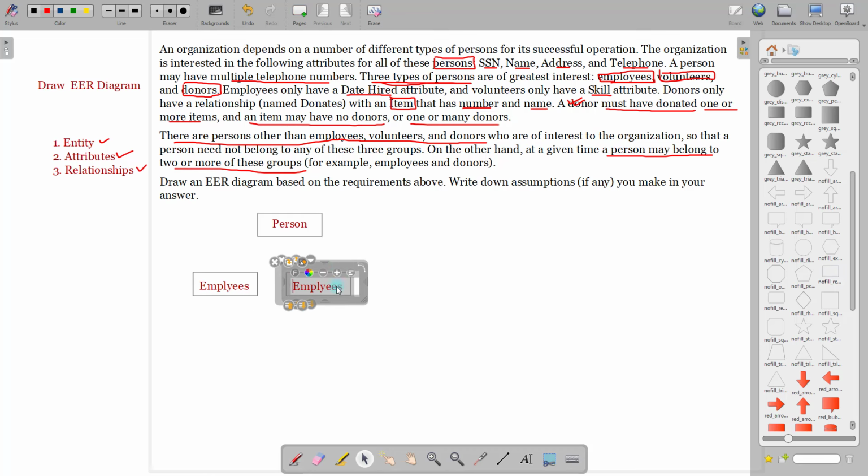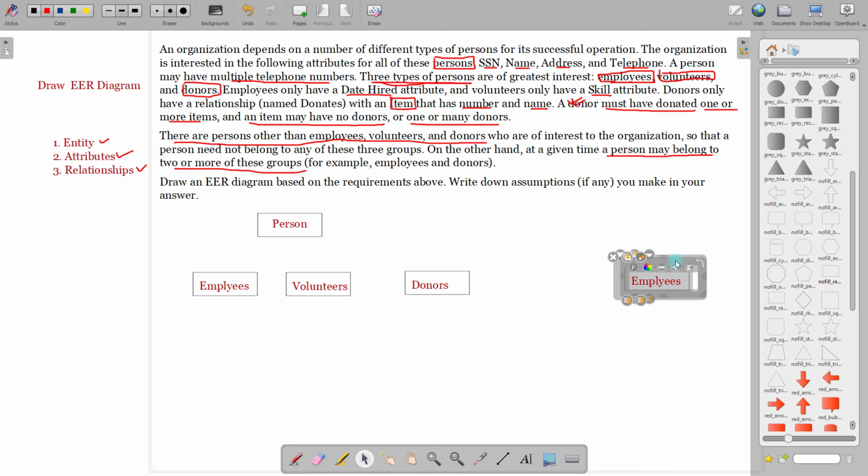Then there will be volunteers. Then donors. Then items.